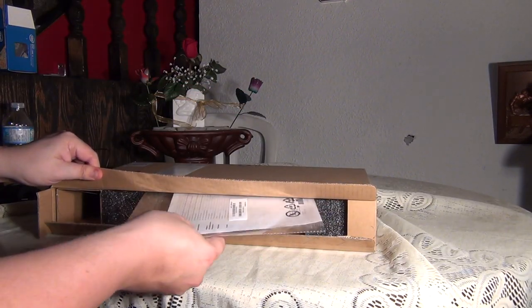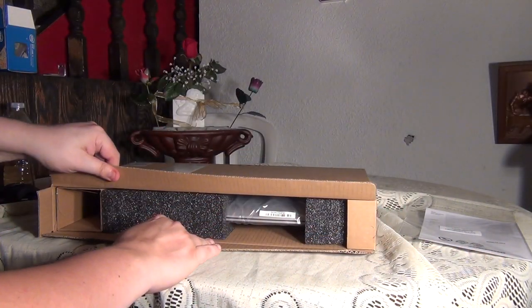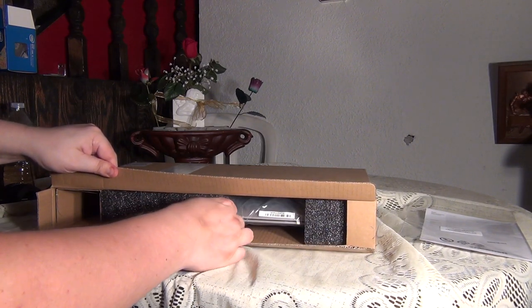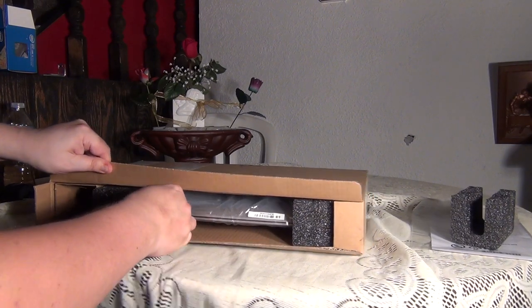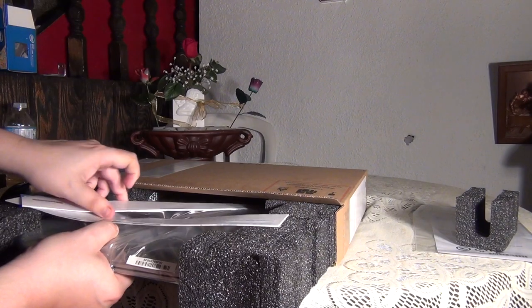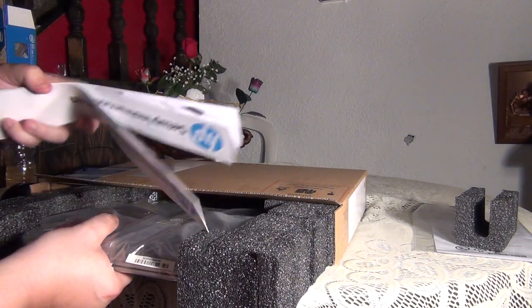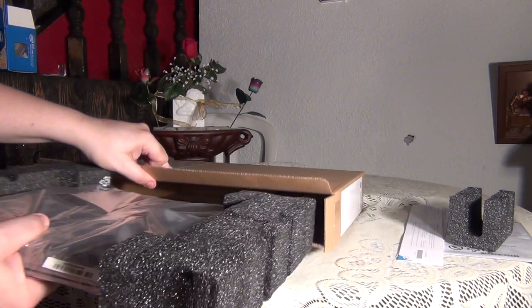Let's see what else we've got in here. It looks like worldwide phone numbers for HP. That's a cool thing to have. We've got some styrofoam. Let me just grab the whole thing and pull it out. Oh yeah, we've got some limited warranties.